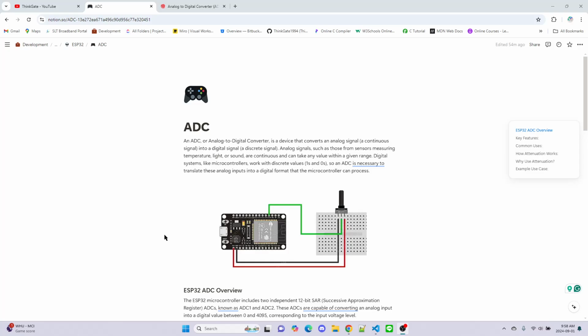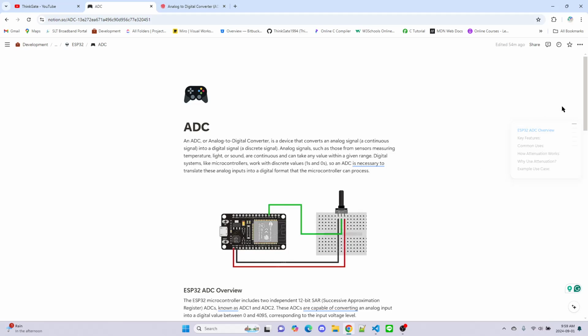So depending on the requirement, you can use ADC in your project. This image shows a simple use case, like a variable resistor connected to an analog input. This is a very basic example of a use case of analog input.